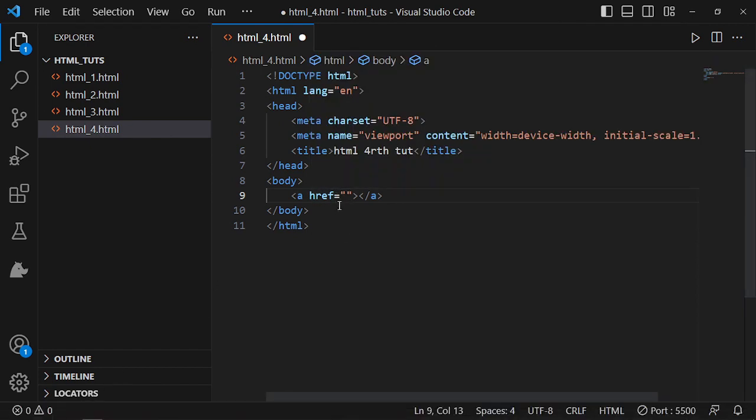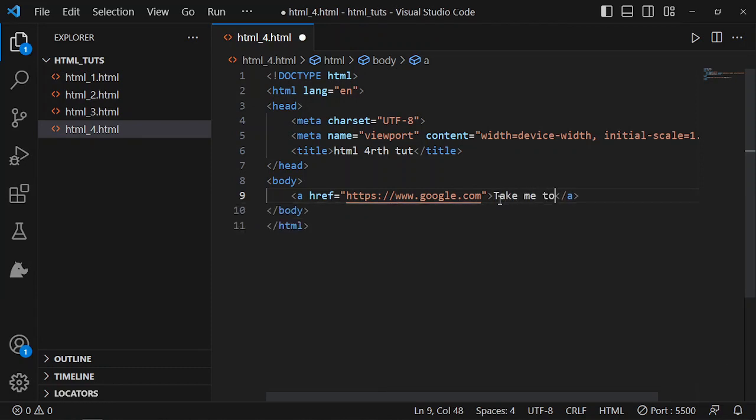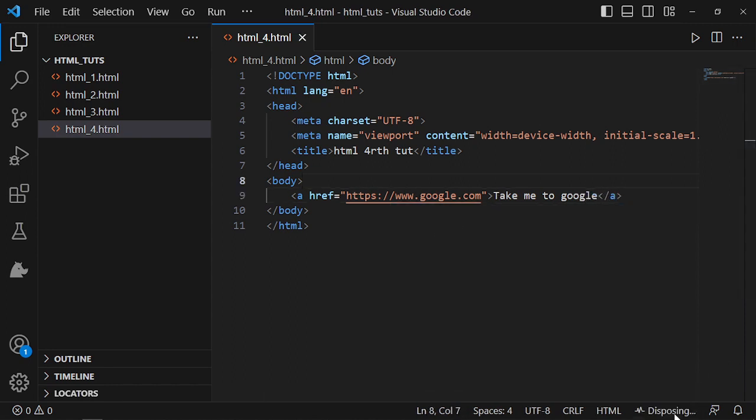Let's say we go to https://www.google.com, and here I will say "take me to Google." You can name it anything you want. I'll start the server.